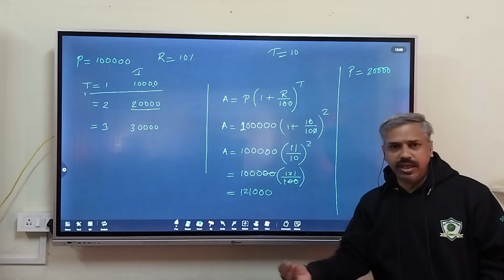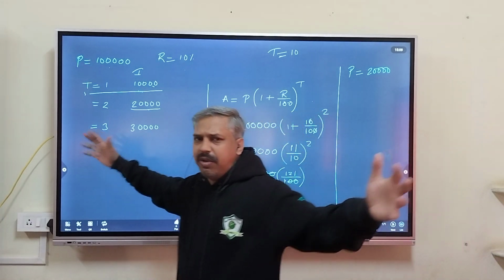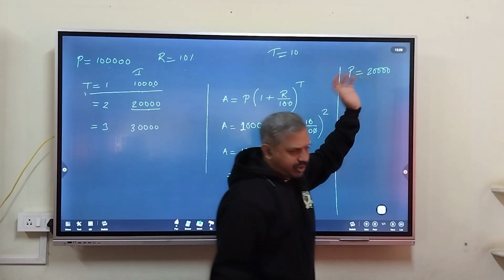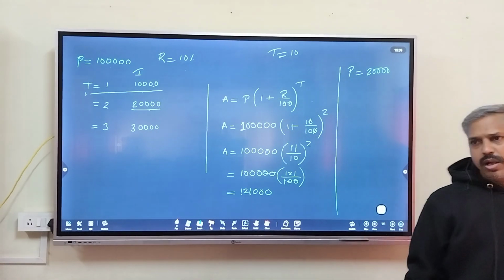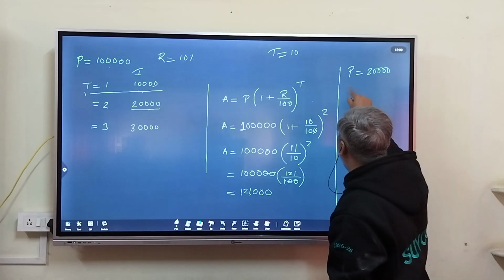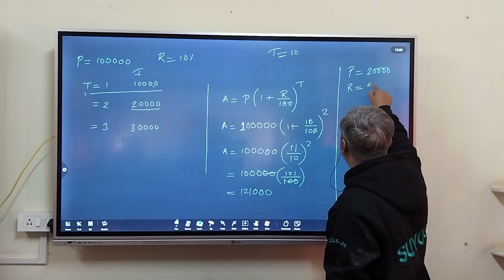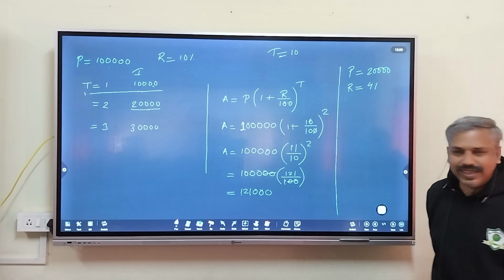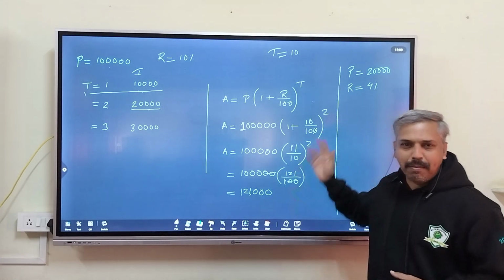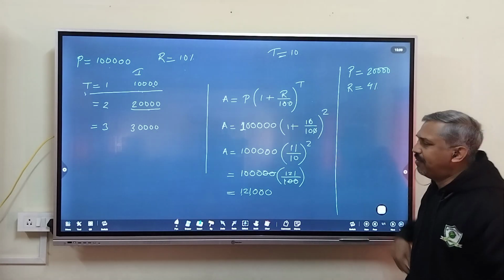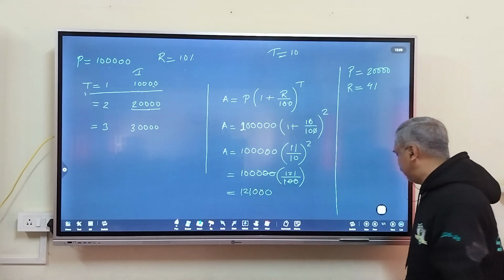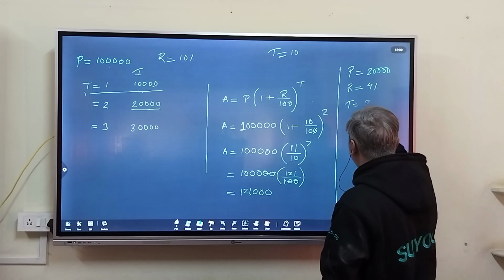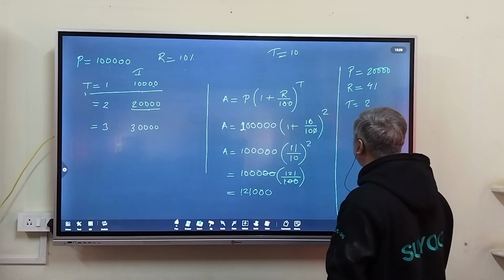The population initially was 20,000 people stayed in a village. It's a big village, let's say. So the population of that big village was 20,000 people. And it was found that the rate at which the population increases is 4%. I don't know if this is realistic or not, I'm just giving a number like that. 4% every year. So after 2 years, what will be the population?